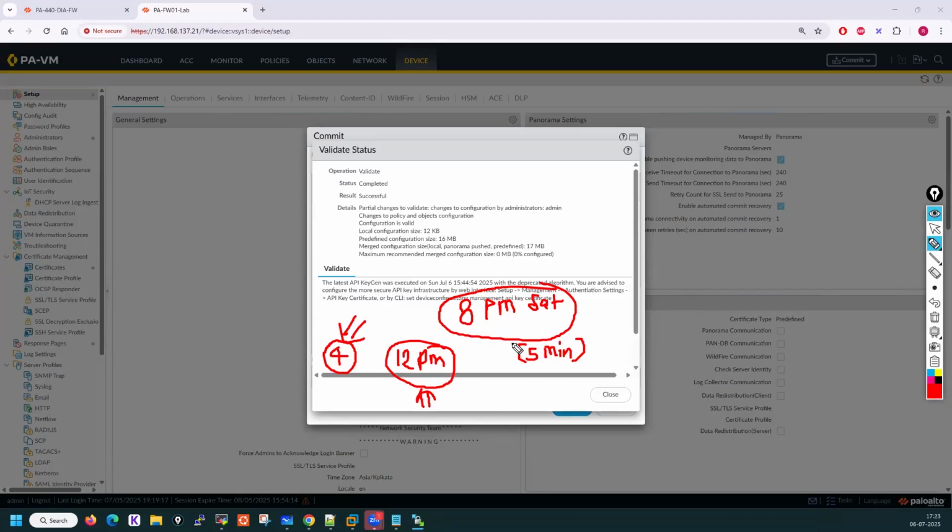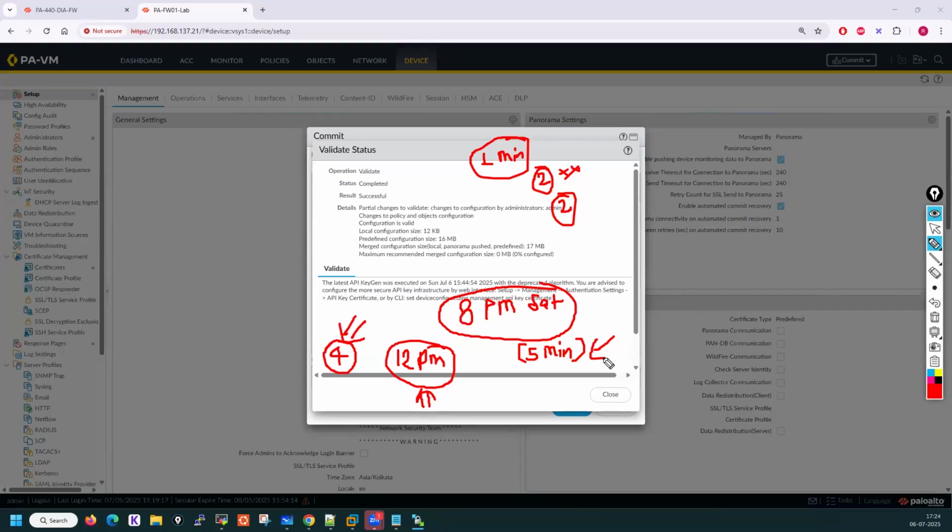Do you think in this 5 minute time you can manage? Because your commit will take 1 minute, right? Then you will ask the application team, let's say the application team needs 2 minutes to test the application. And if anything goes wrong, you have to revert your changes. Then you need at least 2 minutes for the rollback. Do you think in this tight schedule you have even a single minute for troubleshooting? Do you have any time here? No, we don't have anything, right?